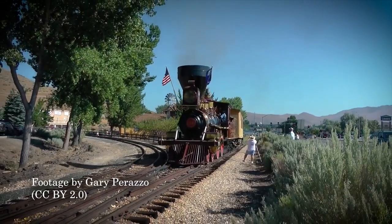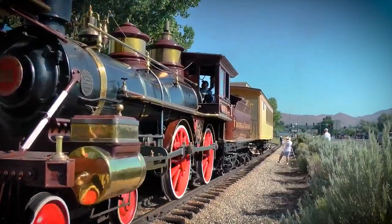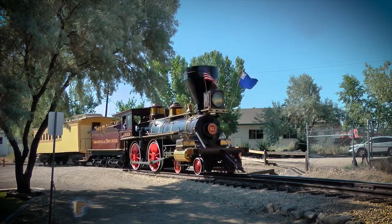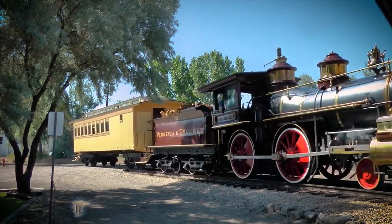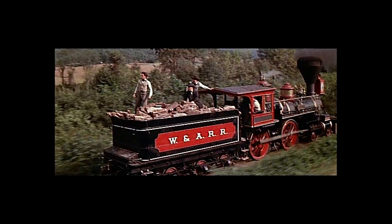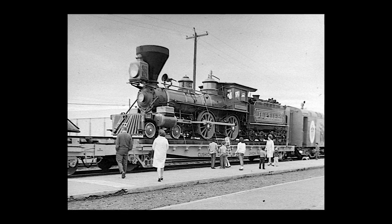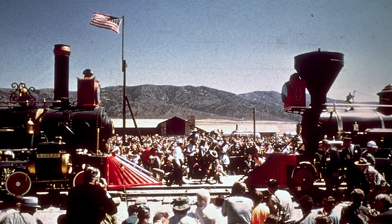Although it's most commonly seen in the paint scheme of the Central Pacific's famous Jupiter locomotive, the actual prototype for this model is the Virginia & Truckee No. 22 Inyo, which was built by Baldwin in 1875. Unlike the Jupiter, the Inyo survived into preservation and resides at the Nevada State Railroad Museum, where it's occasionally steamed up for special events. The Inyo has been featured in a number of film and TV productions, including Cecil B. DeMille's Union Pacific in 1939, Disney's The Great Locomotive Chase in 1956, and the original TV version of The Wild Wild West in 1965. The Bachmann Jupiter version actually does have some basis in reality, as the Inyo was decorated to represent the Jupiter for the 1969 Golden Spike Centennial Ceremony.